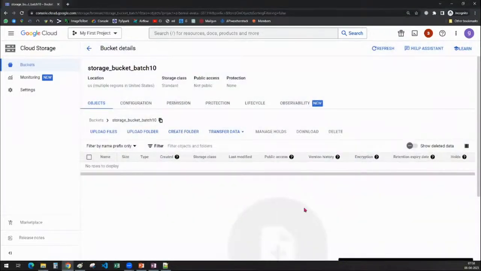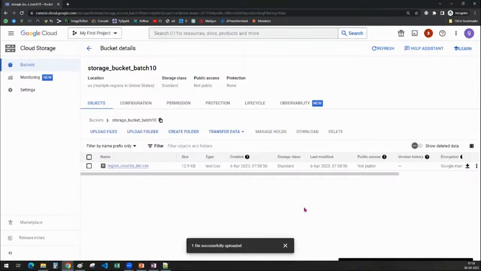Now I have uploaded one more file, sir. It can be deleted easily because there is no retention policy. That's one thing. And sir, now in our Google Cloud Storage, the main activity that we are doing is storing the data. And one more thing is retrieving the data. Sir, how can I retrieve this file? I mean, how can I access this file from some other service?